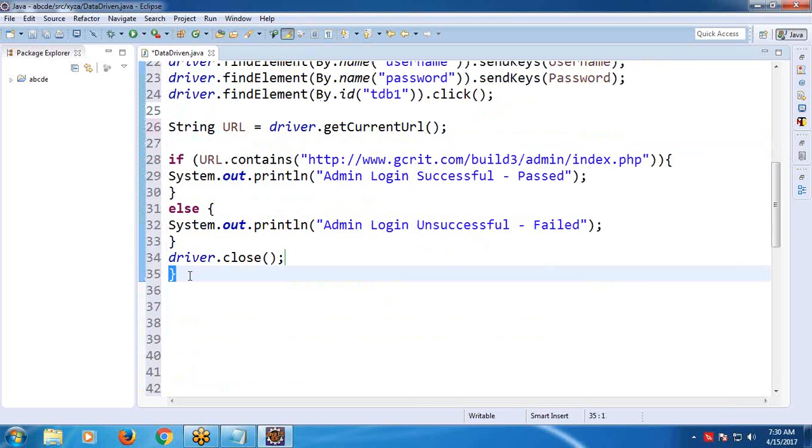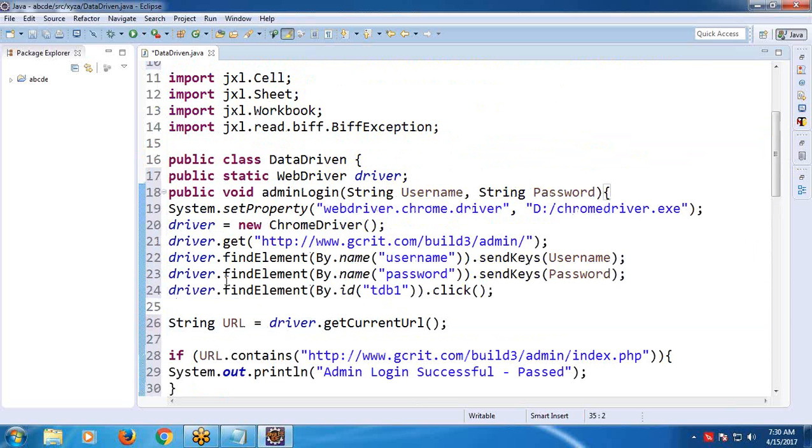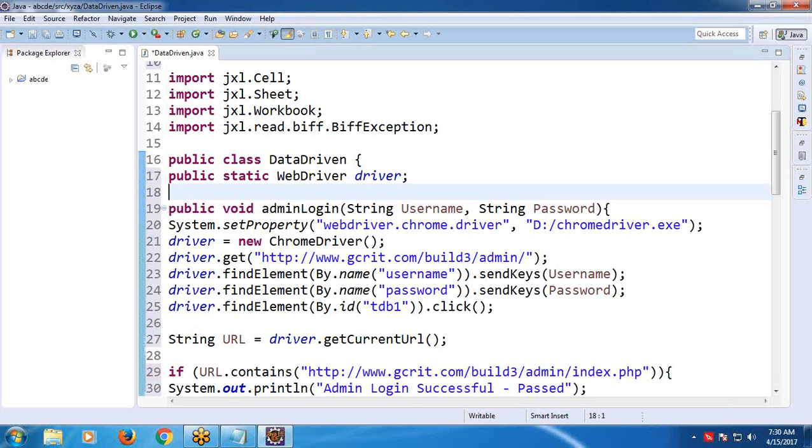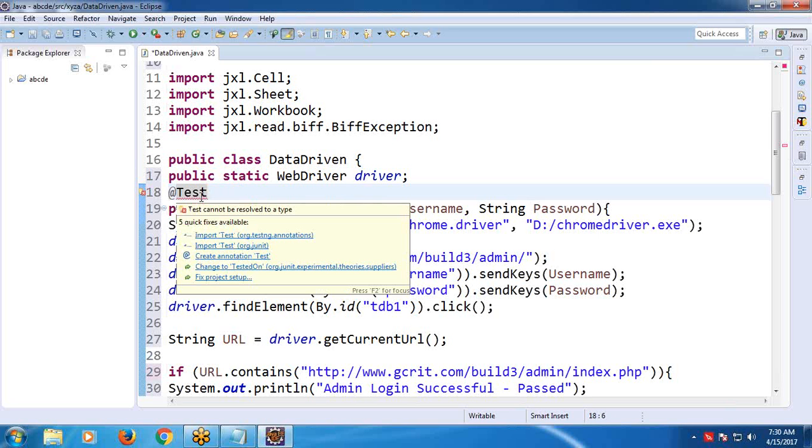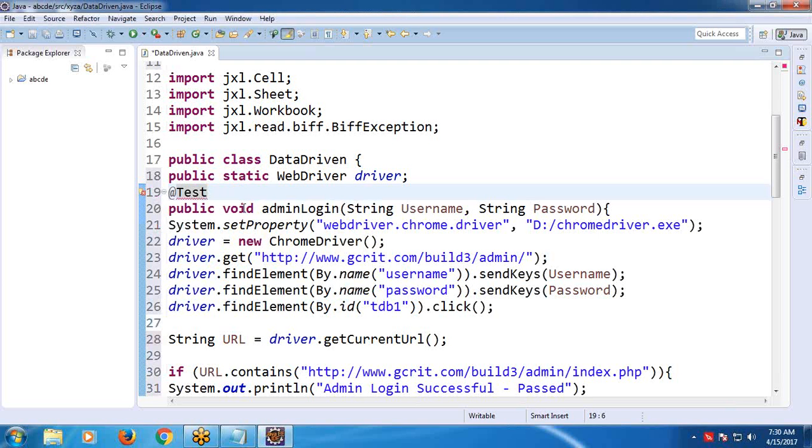First I am checking these curly braces. Okay, good. Next, at the rate test. Import test.